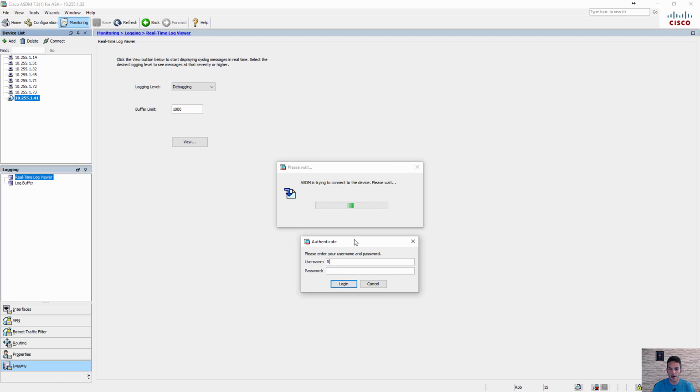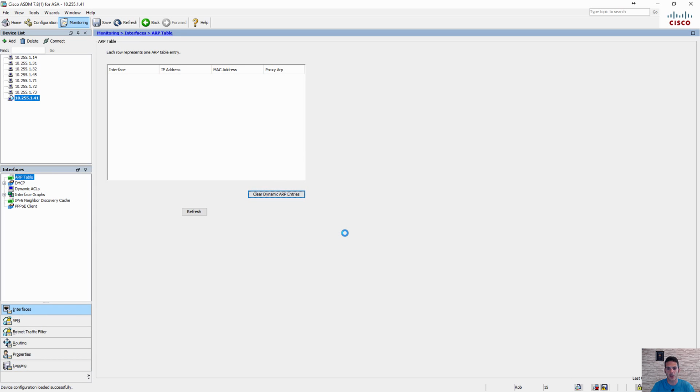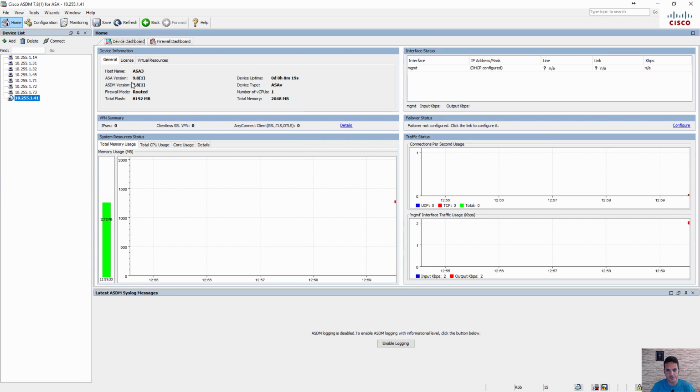So I'm going to type in Rob and Cisco. So that should allow me to connect. Now it's going to go ahead and authenticate. Now I am actually on this other ASA. I'm going to go down to home. This is ASA 3. So I've now successfully connected to this ASA via the ASDM, and that's basically how you would bootstrap it. Now there's a lot of other things you could do beyond that.